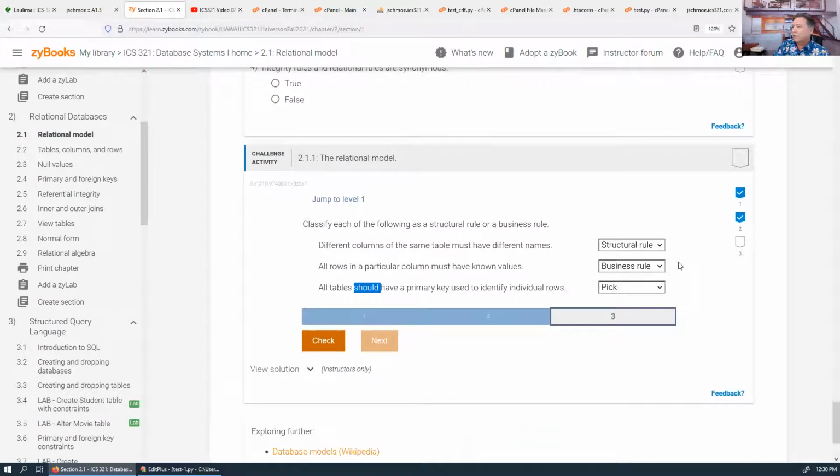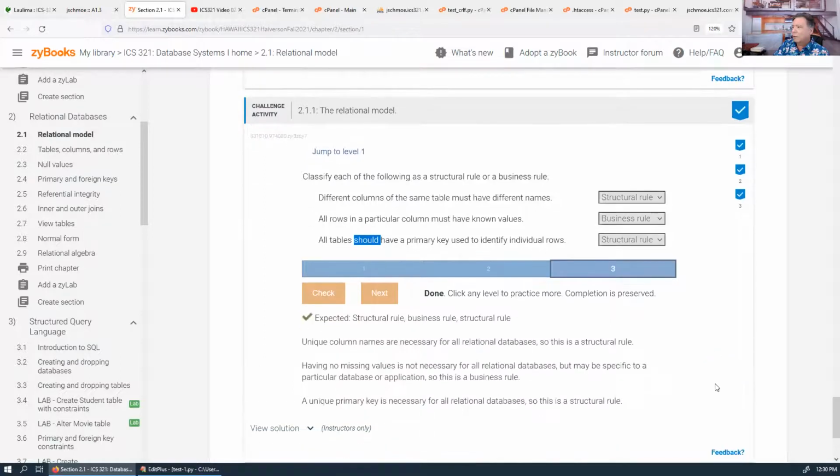So I'm going to say structural, but let's see if it's right.